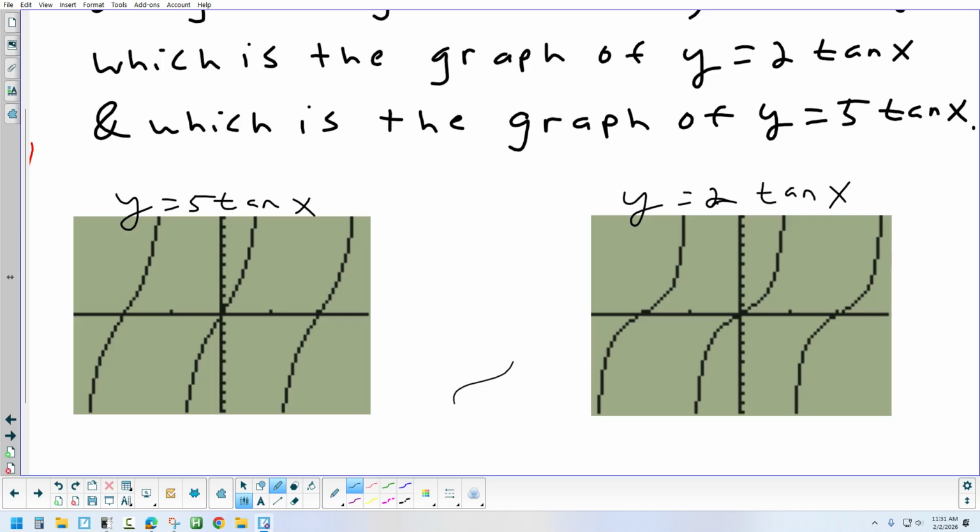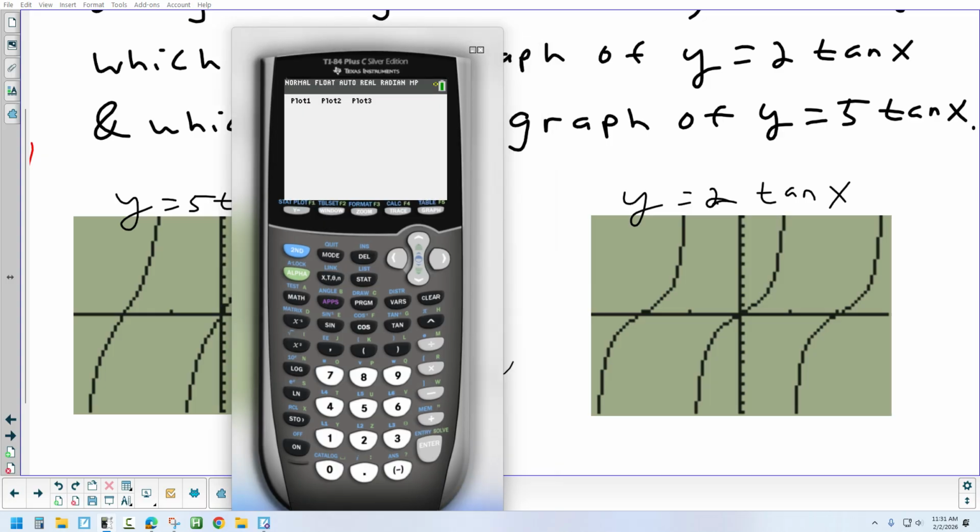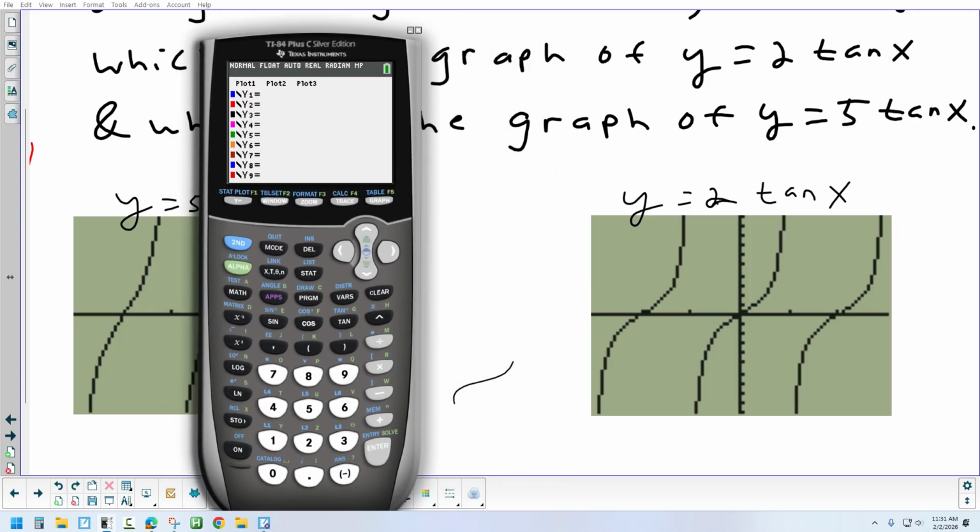Any question on identifying those two? You'll probably see some kind of question like that on the test with matching, where you have to match maybe tangent and cotangent functions. How would you type in a cotangent if you weren't sure what it looked like and you wanted to see it? There's no button for cotangent. So what are you going to put in?